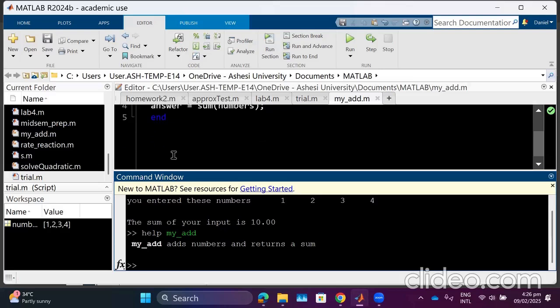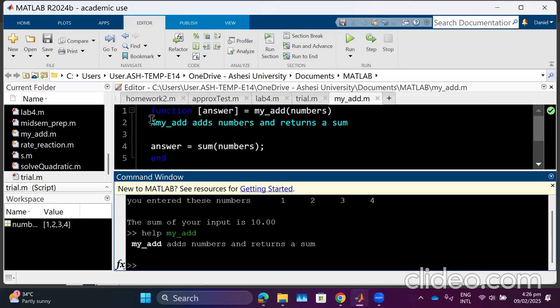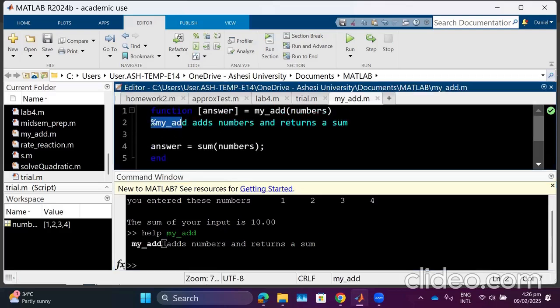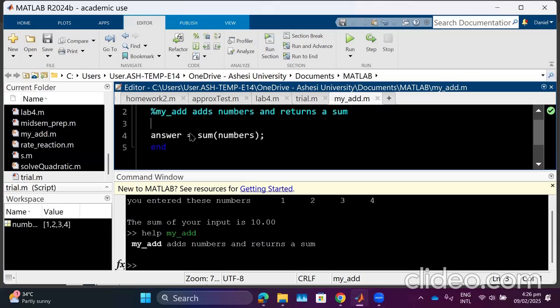So what I typed as a comment here comes here: my_add adds numbers and returns sum. So you could use that to make more documentation, but it's not necessary.